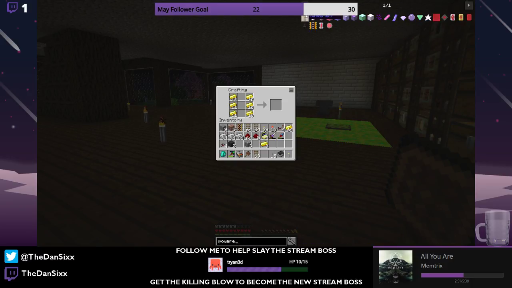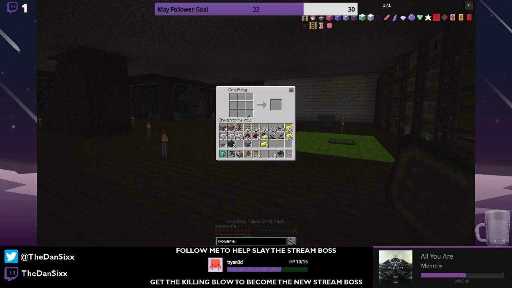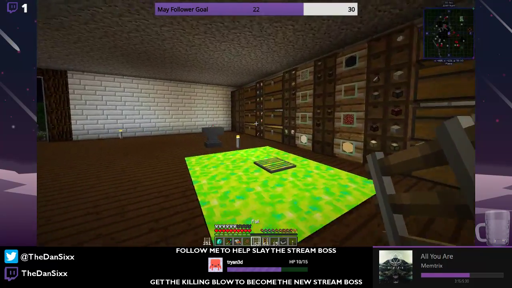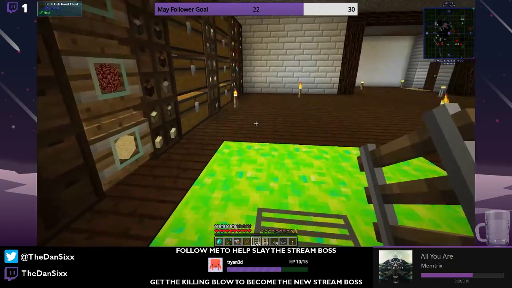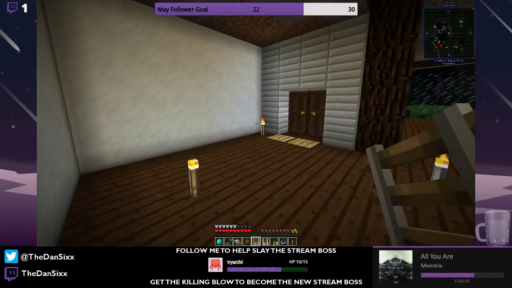I need more sticks, don't I? Yep. I don't have the sticks. 60 powered rails, that should definitely be enough. And 12 sticks for levers won't be enough though. Let me see. There we go. Stack of sticks. If that's not enough, then something's wrong. Also, this experience tank is nearly full. Go me?